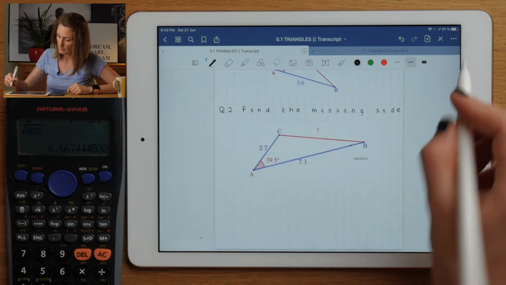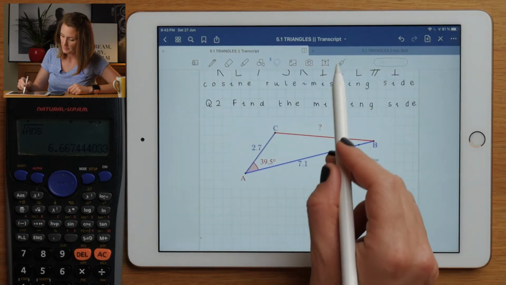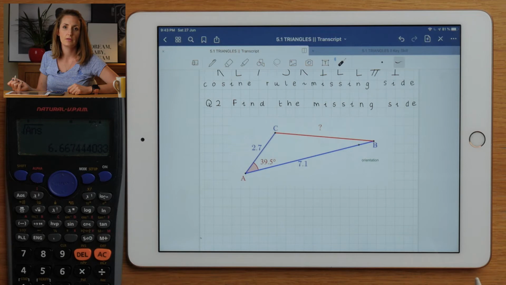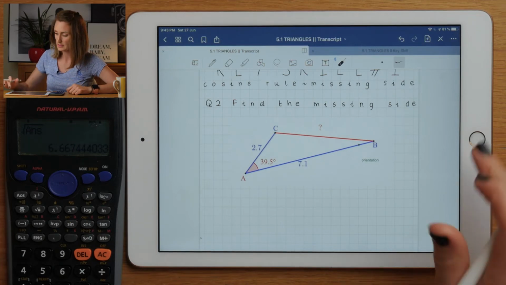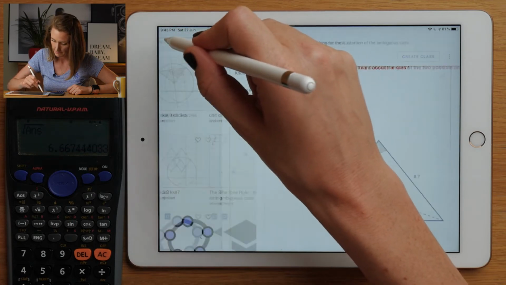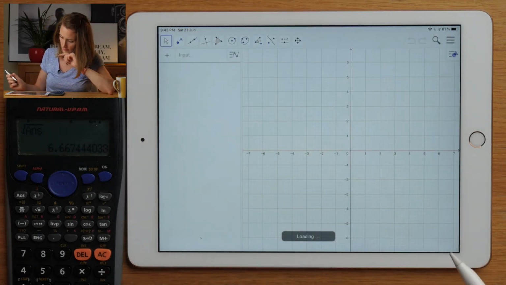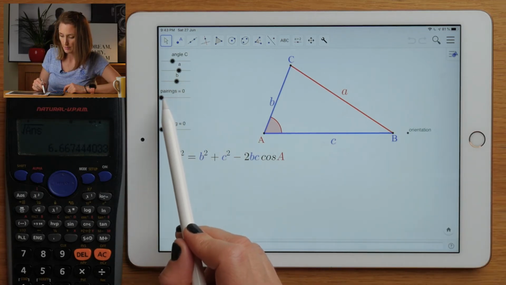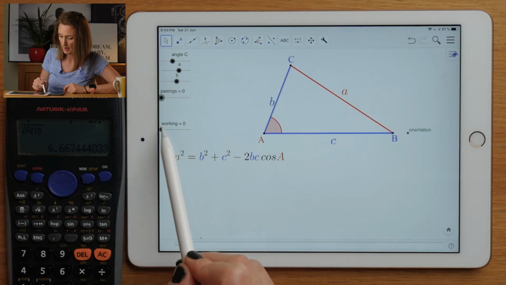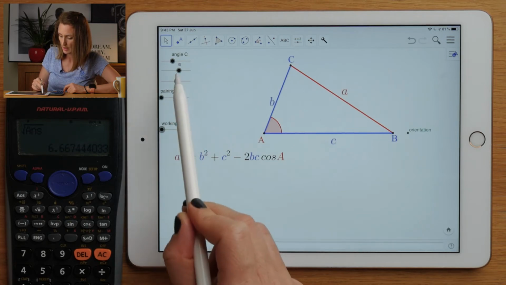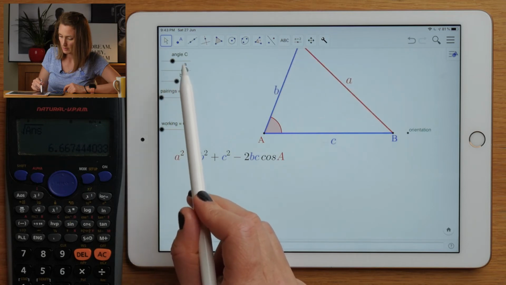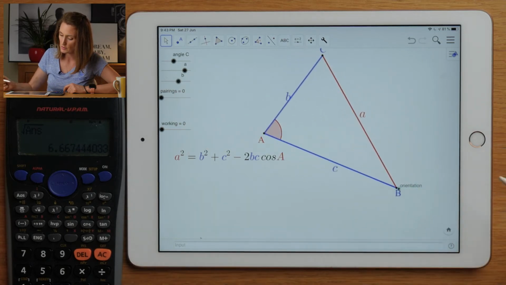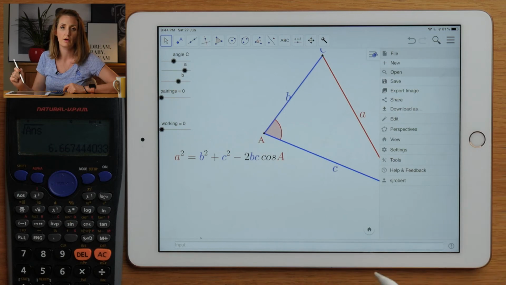Let's have a look at a second example. So in this example, I need to find this side here. I've got the side, the angle, and the other side. If you want to check out the GeoGebra resource that I used to create these screenshots, it's here. This was a resource put together by David T, and he'll show you step by step all the working. And you've got sliders so you can move around A and B to create all sorts of different triangles, and you can also spin around the orientation. So super cool resource. I'll link that below in the description.